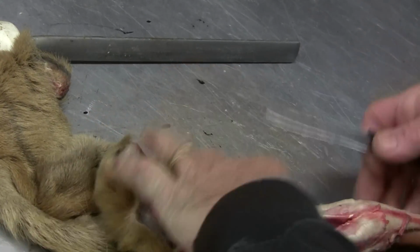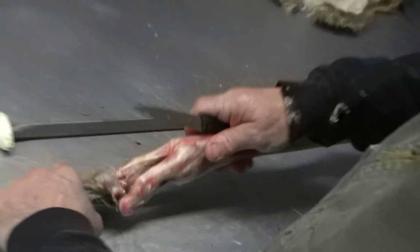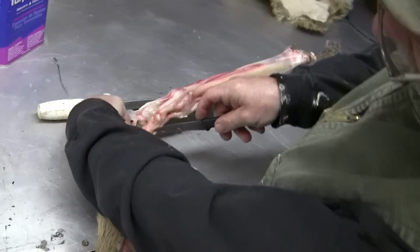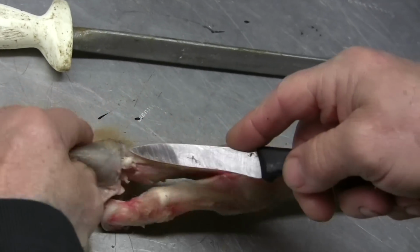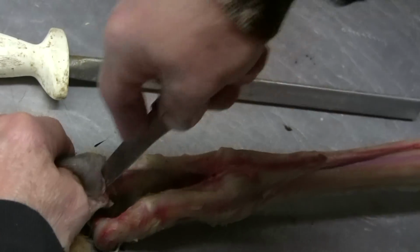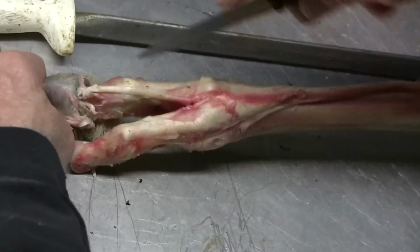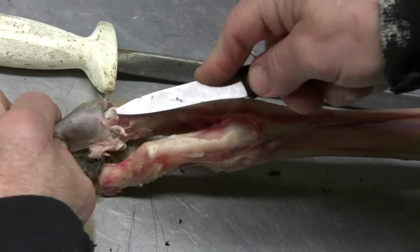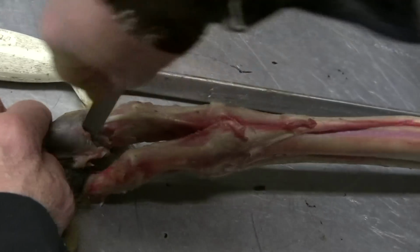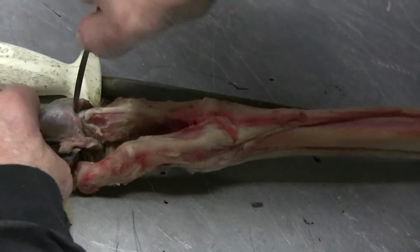Not making that up. Now that we got one out, maybe you can go in there and see more of what I was trying to do. What I'm trying to do is put my knife around inside this joint here and get it separated so that we can get the hoof off.